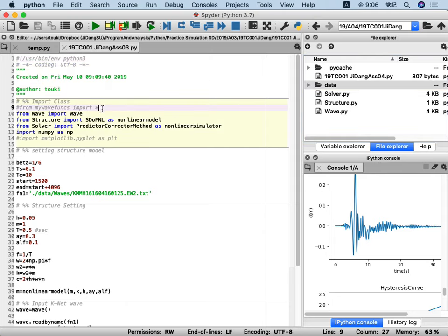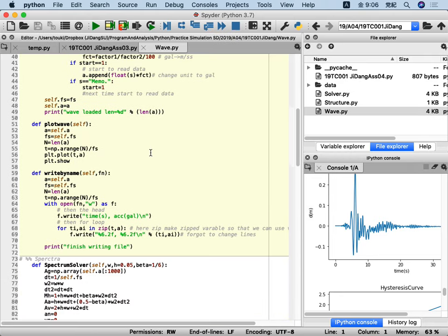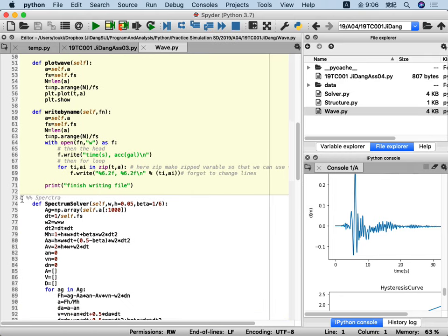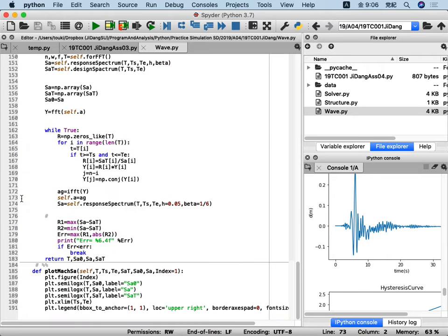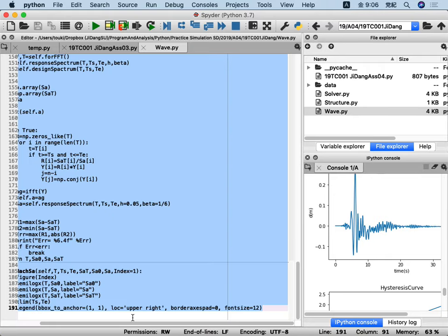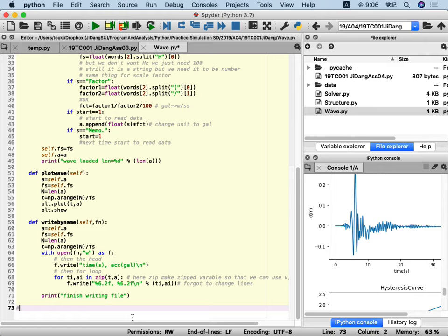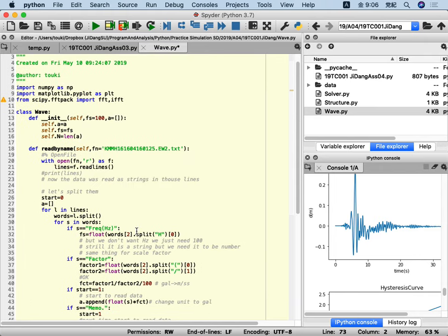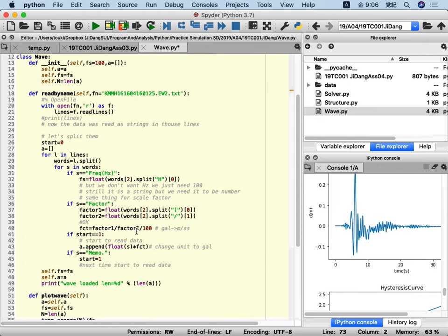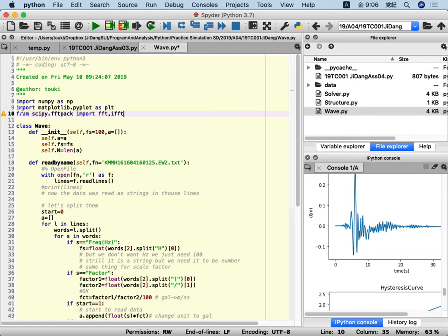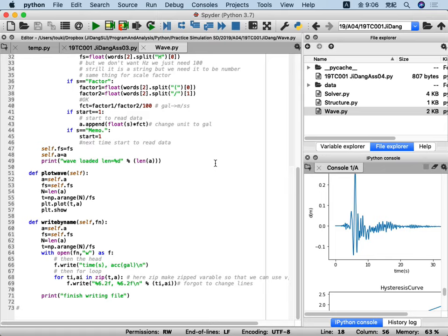I imported the wave. I think all these things are about the spectrum, so I will just delete them. So this is the wave we did before, this is the assignment we did before.